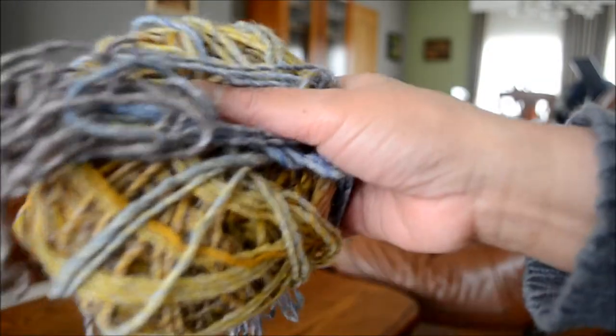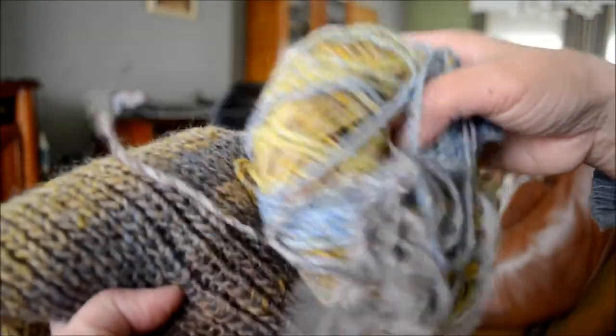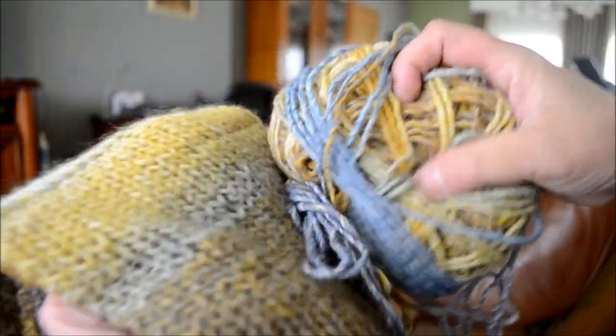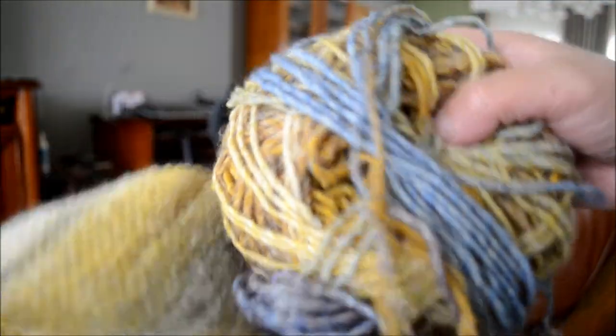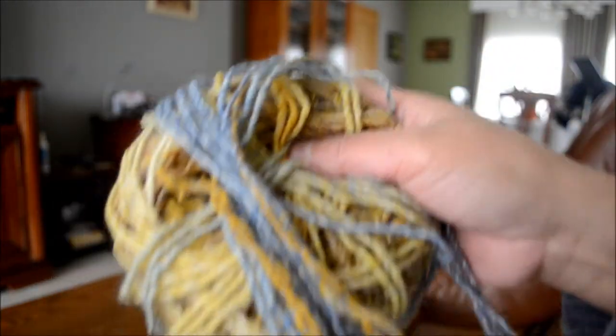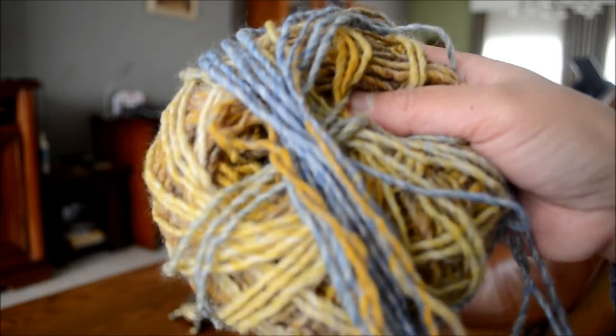I have here the leftover yarn from this scarf I've knitted, and I am thinking maybe I will knit a sock or a beanie for men.